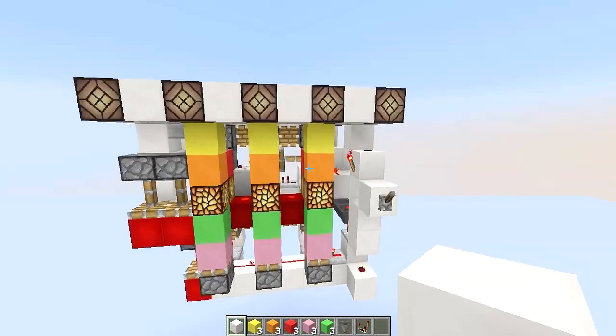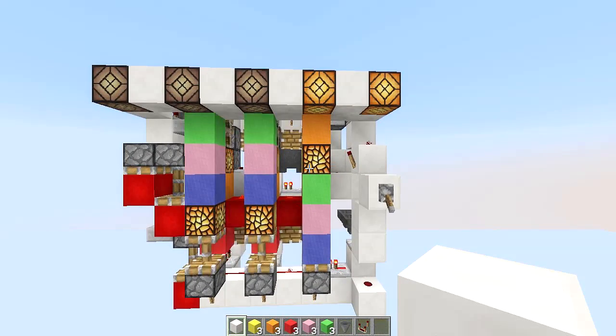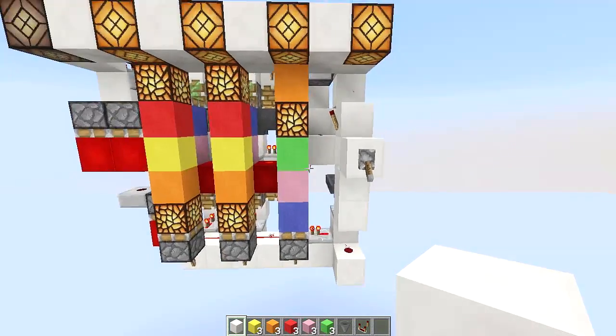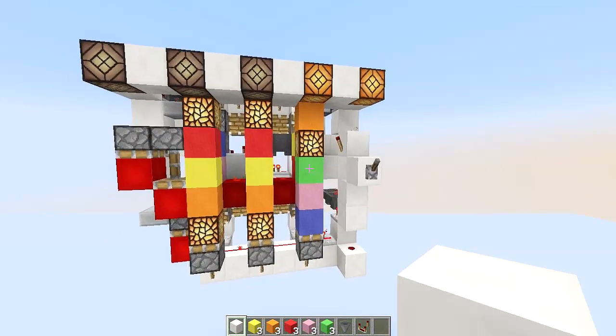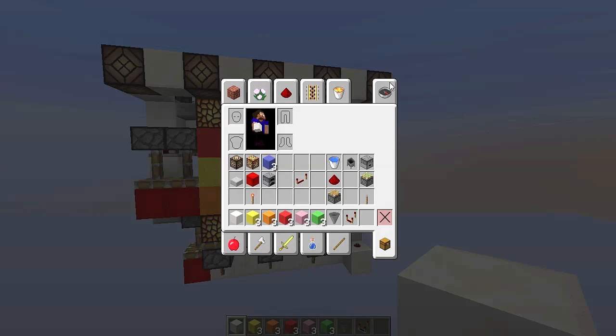So yeah, let's run a quick test here, our first test. So you can see the status bar going. Yeah, apparently we didn't win, so let's reset the system and watch how it behaves. Yeah, everything seems to be working fine.